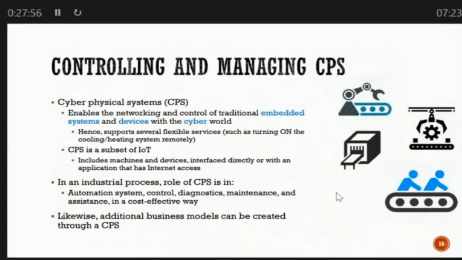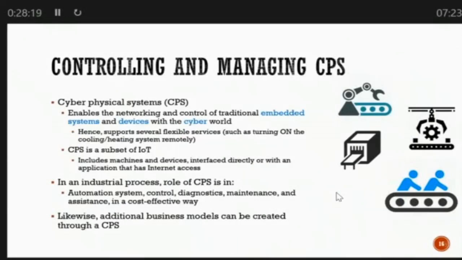What is the other benefit? The other benefit is that we can diagnose the problems beforehand. So instead of reactive measurements, we can do proactive measurements because we know that our devices are moving or performing jobs in a particular fashion, so we can analyze that. Also, we can perform better management and cost-effective reconfiguration of our industrial devices.